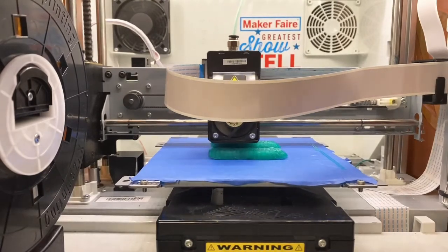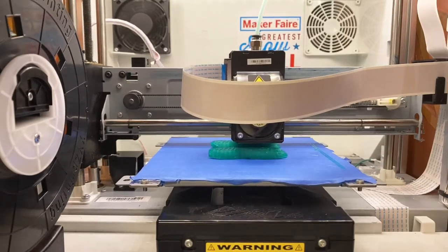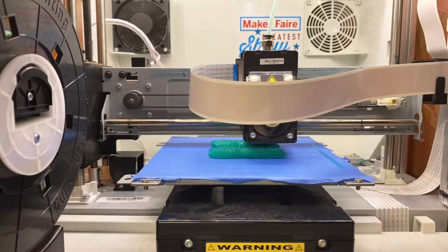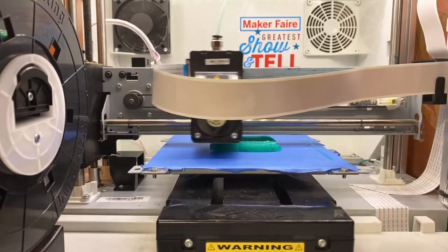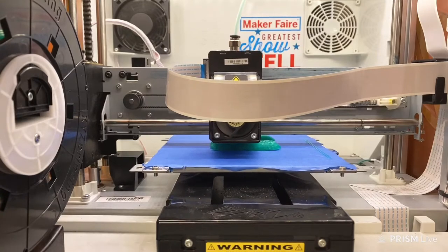One big thing that can have an effect on your 3D prints is the way it's oriented on the bed. I've had situations where I've printed something like this, where it's facing this way, and all I do is turn it pointing the other way, and the print actually turns out better. Those are some of the different things you can try to get a print to turn out.